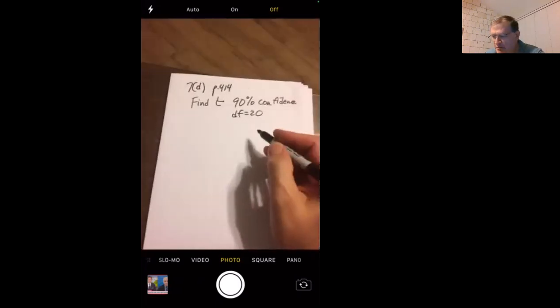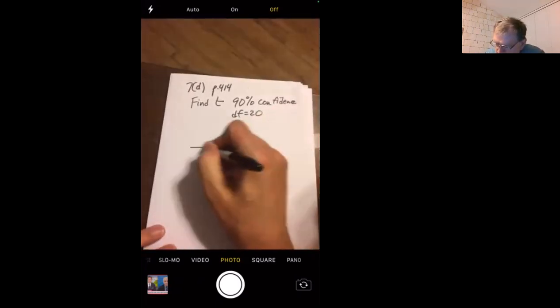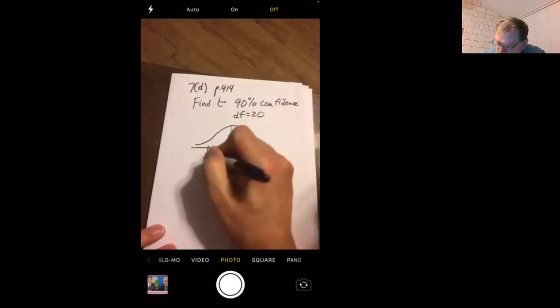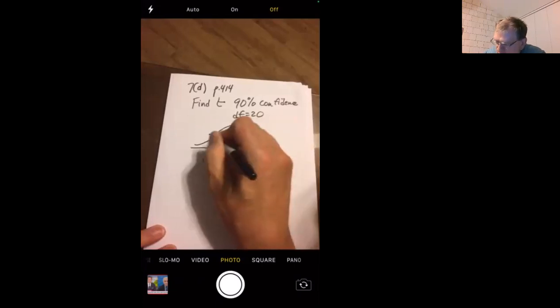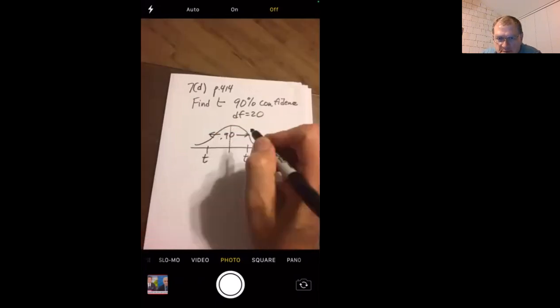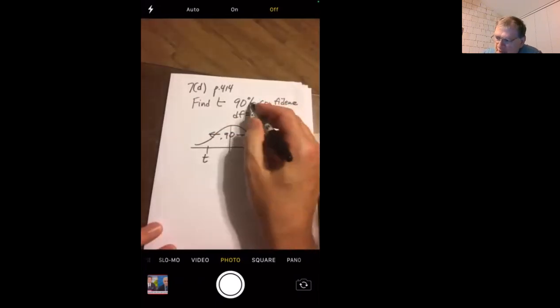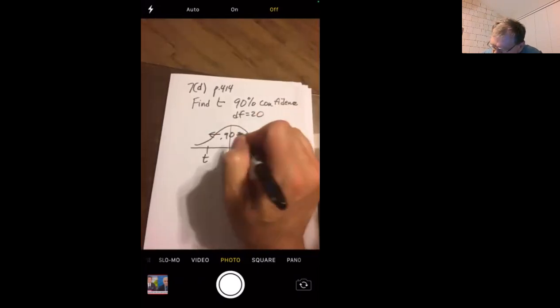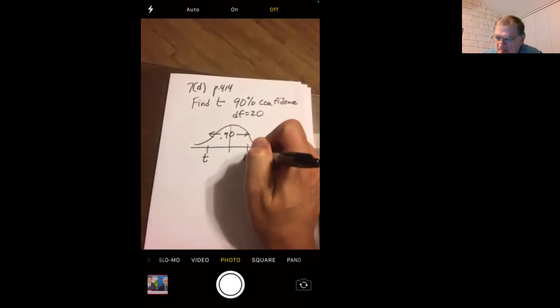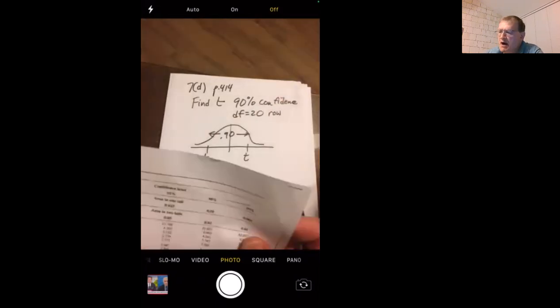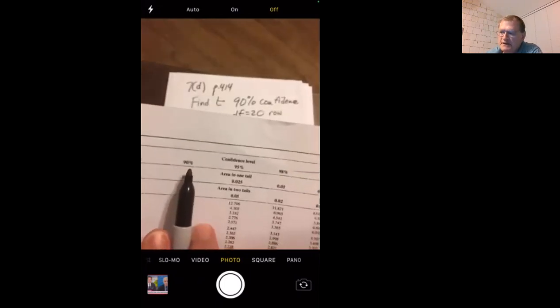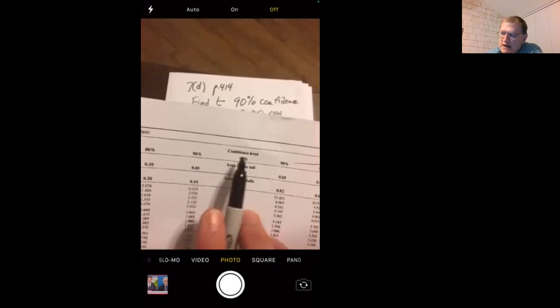Now, the actual picture is that there'll be a T here and a T here, and you'll have 90%. This is how you do any confidence interval. The confidence percentage is a center backwards problem out of chapter 7. Any confidence percentage is in the center between two T numbers. Your DF is 20, that's your row. The 90% confidence is this column right here. That's why the table in the book won't give you this. This table does. Confidence level 90% names this column.